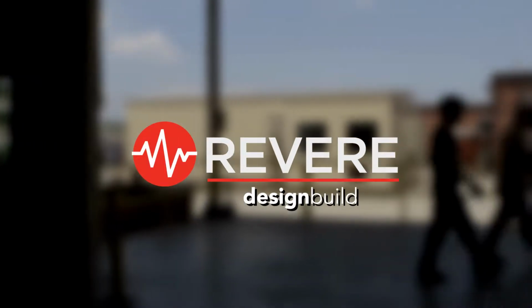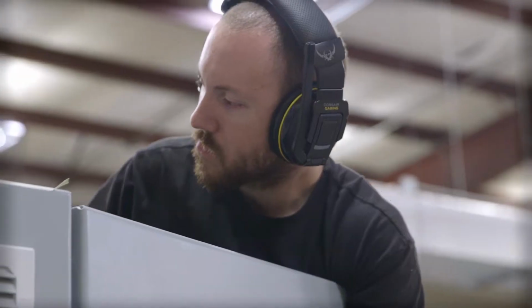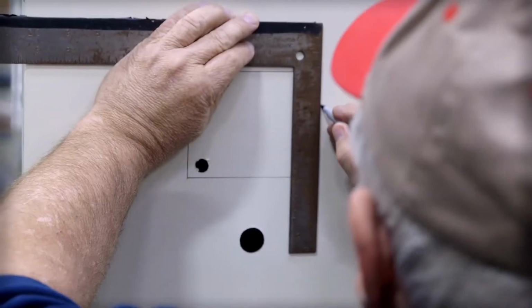So instead of a traditional project system where you have all of the different pieces to the puzzle, Design Build takes all of those and puts it all together under one roof, gives the customer a single point of contact. It reduces costs, and sometimes more importantly, it reduces the schedule to give the customer everything that they want in a shorter amount of time, again, with one single point of contact.